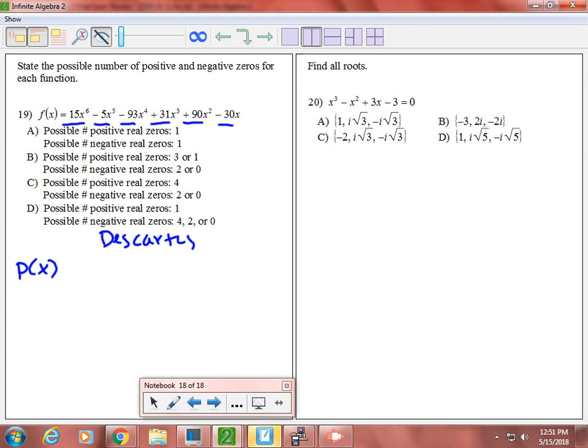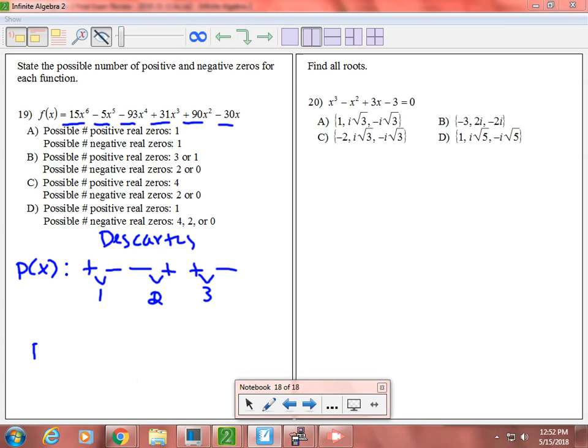Okay, when we look at that one, it goes positive, negative, negative, positive, positive, negative. So there's one sign change here, one sign change here, so that would be 2, and 1 here. So we have 3. Okay, so when we're making our table, for positives, we're going to have 3, or we can take out a pair and have 1.